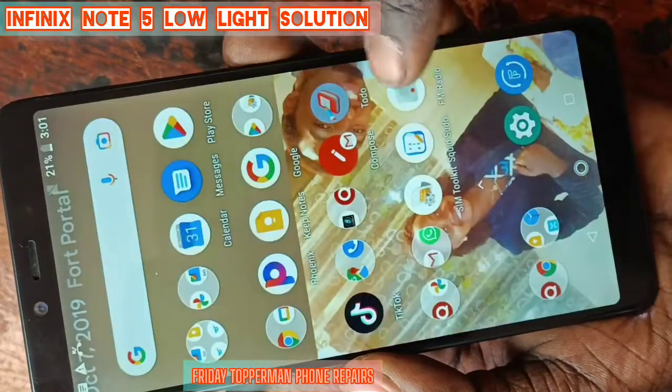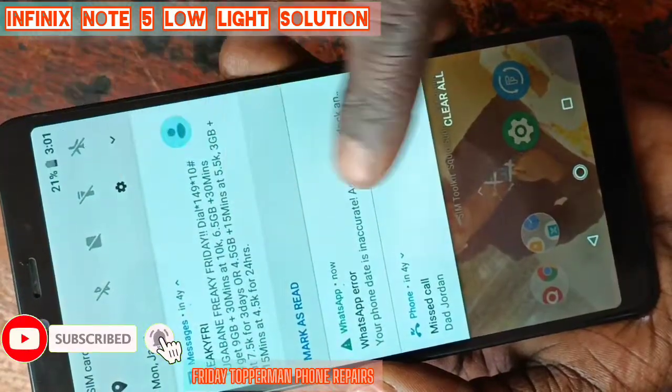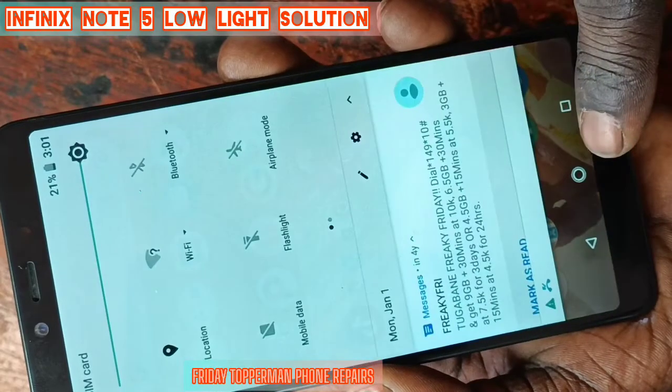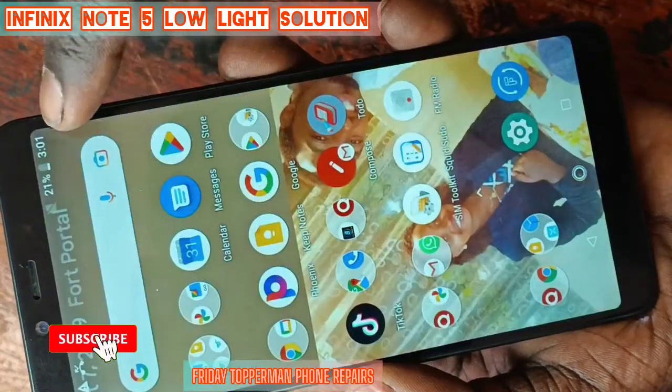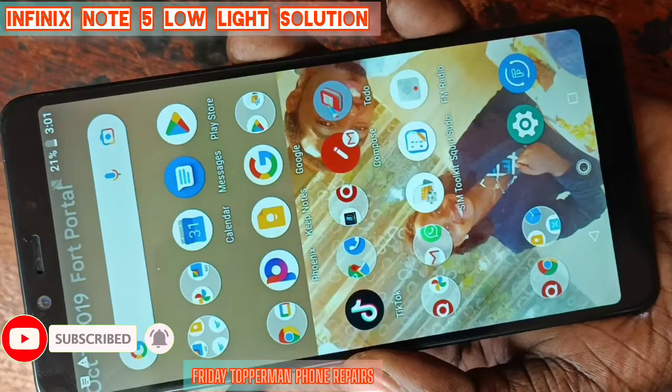So the only thing that you can do is to replace the coil. You know, the use of the coil is to boost the light to the LCD. So the only problem was the coil. So you've done so, now it is very fine.